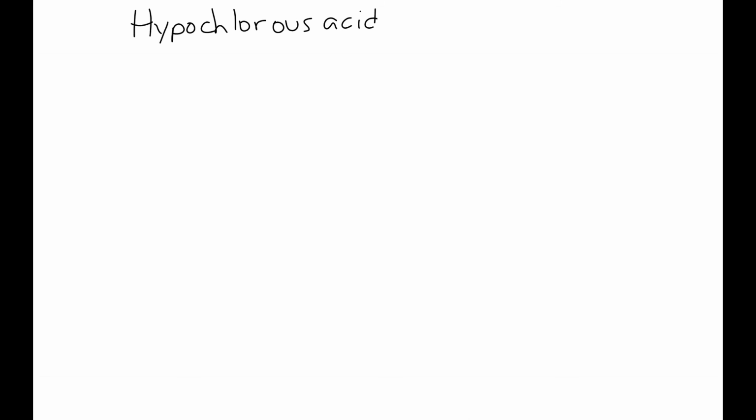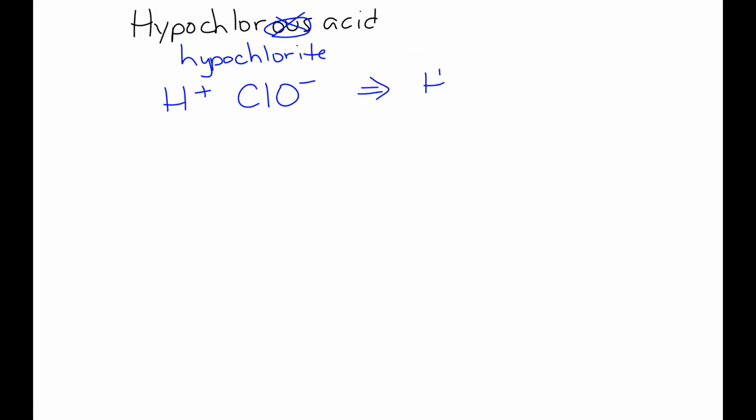Okay, let's try hypochlorous acid. Once again, it doesn't start with hydro, it starts with hypo. But because it doesn't start with hydro, it's a polyatomic ion. So I've got to find the polyatomic ion. Looking at the name, I'm going to figure out that it's hypochlorite, because this OUS tells me it ends in ITE. So I'm going to take off the OUS and put in ITE. So it's hypochlorite, which is ClO with a minus charge. And of course my hydrogen has a plus charge. So this is HClO.